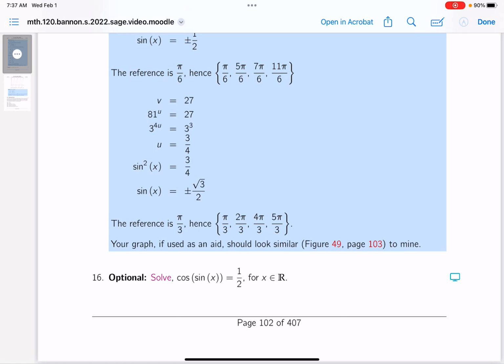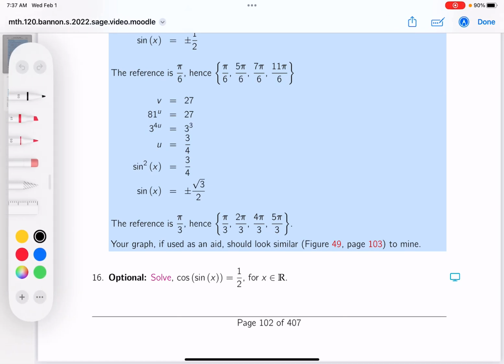Okay, for a lot of students looking at this problem, they're going to panic on it. I do want to recommend you click on this. This is somebody else solving the problem, but I'll work my way through it. And the first thing I notice is that I'm going to simply say cosine of u is equal to 1/2.